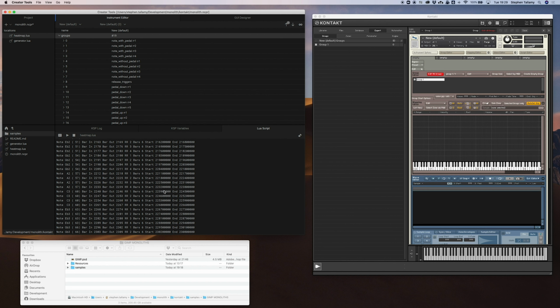And what I've done is I've created 4 round robin groups, and then I'm going to lay these across those 4 groups. If any particular sample is missing one of those, it will loop around and reuse samples, so that we can just have 4 simple groups that we can round robin around, as opposed to having lots of different variable sizes depending on how many actual recorded round robins we have.